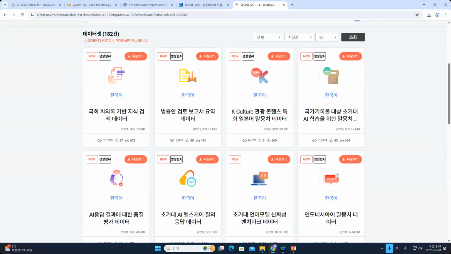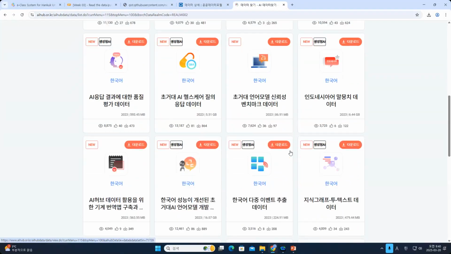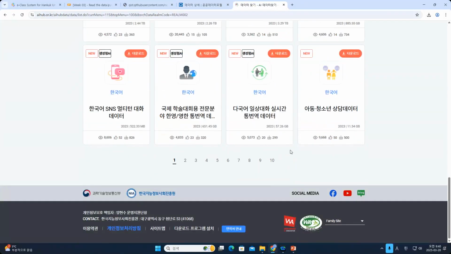For example, Kukhe Heiro. Then you can analyze this kind of data. How to analyze whether the content is good or bad. Popular, K culture, and etc. So there are so many data that you can consider for your team project. Okay, you can get to see easily. Some data are free, some data are commercial, you need to pay. But I think you can just download with the free version.